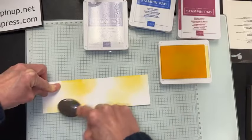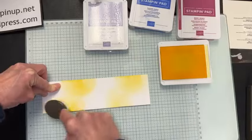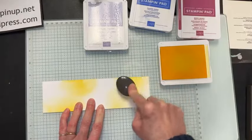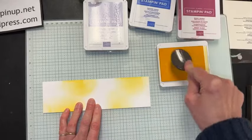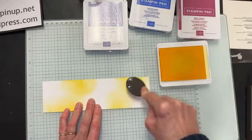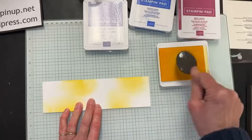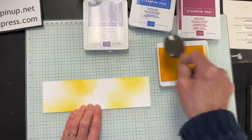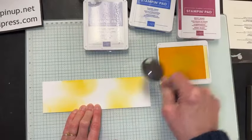So you might still have that in your collection. If you did, give that a shot, because it's awesome to sponge on and to stamp photopolymer on. Okay, so I'm just adding a lot of this lemon lolly because I found that yellow tends to get lost. So that's the color I want.